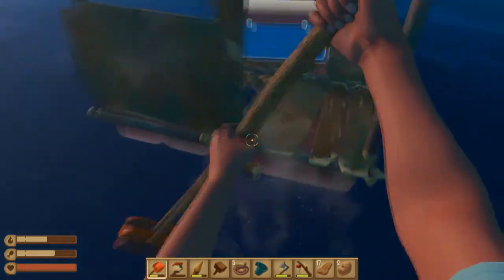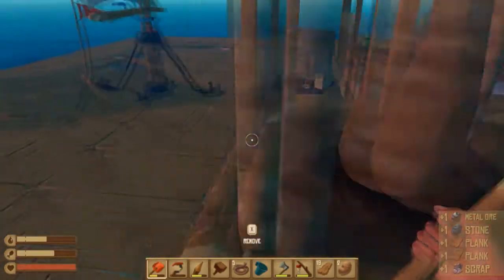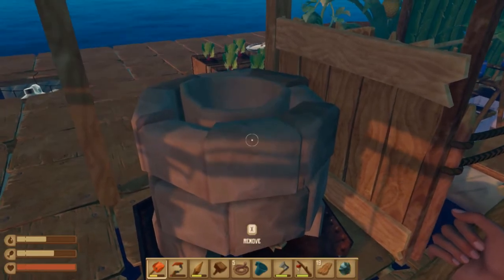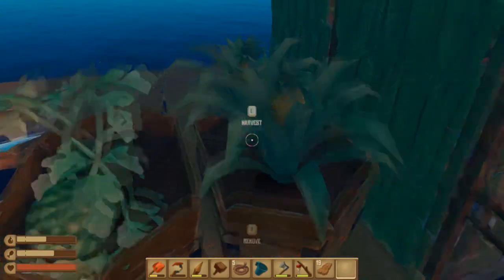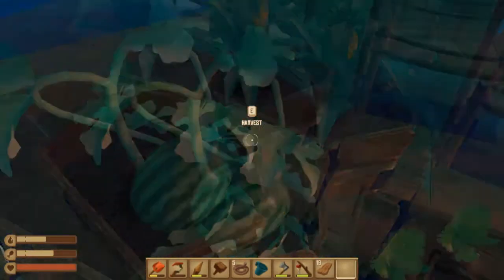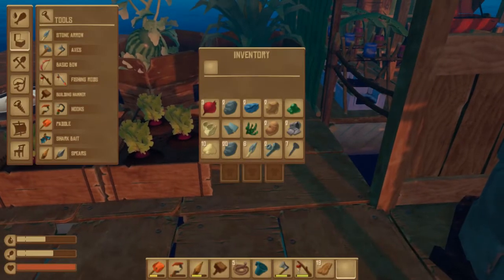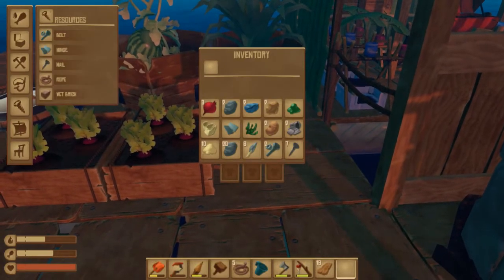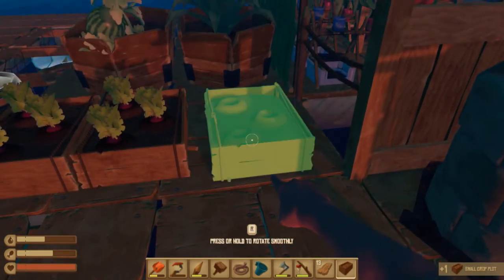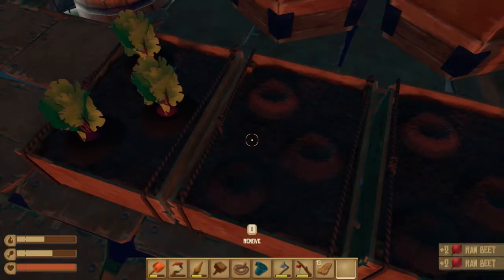Okay. Good, we got metal ore, so now we can make some metal ingot with this. This is all harvested. Okay, this is the watermelon. Still, we don't have the watermelon seed. Okay, I have to improve my agriculture. Where's the food? Okay, this is the food. Simple crop plots. Okay.